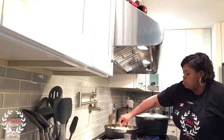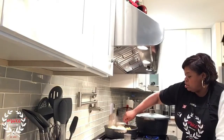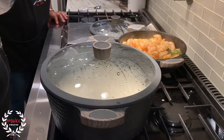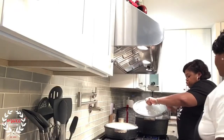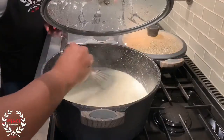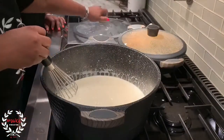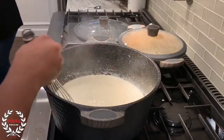All right, we're at the point of love now. I'm going to show each of our little components some love, because that's what soul food is all about. Yeah. I'm just turning the grits down because they're doing a boiling kind of thing. Ooh, they don't look like grits. No, they don't. Alright, so now it's time to add the cheese and more butter, my favorite food group. That looks more like a cream.